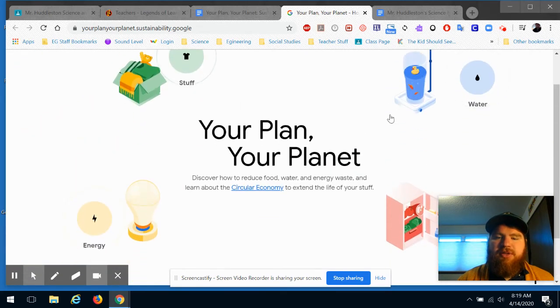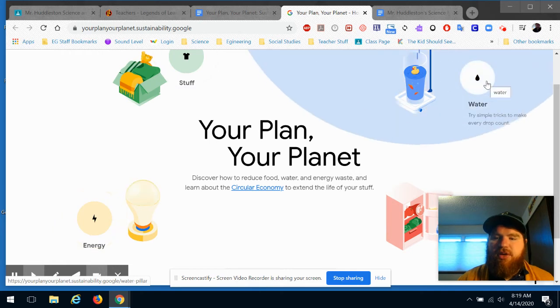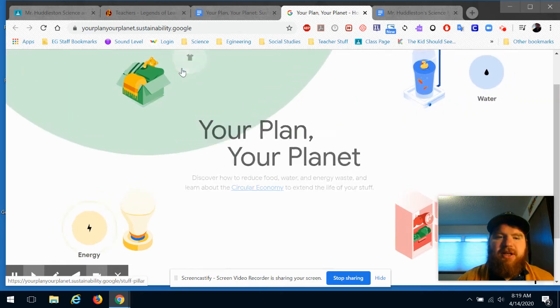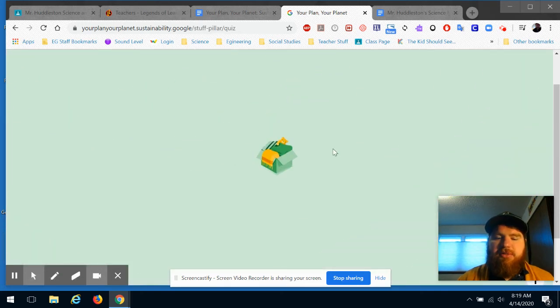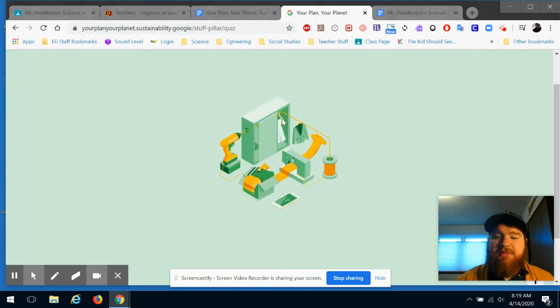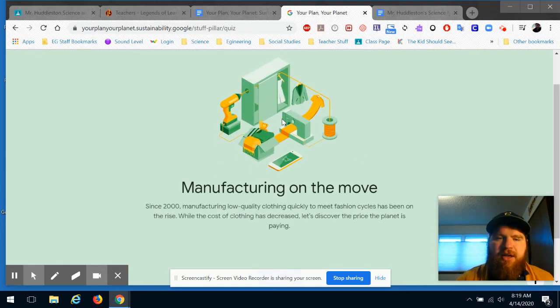So before you decide on one of these, you can explore a little bit and be like, okay, I'm kind of curious about stuff, and maybe you want to learn about something else before you decide. But you're going to be an expert in one of these four categories. And if you find yourself wanting to go above and beyond, you can become an expert in 2 or all 4 of them if you want to.